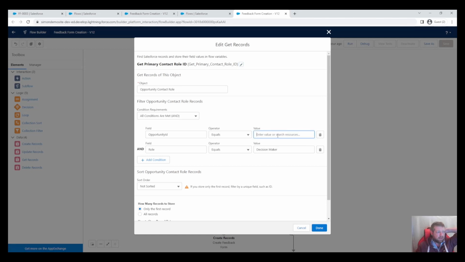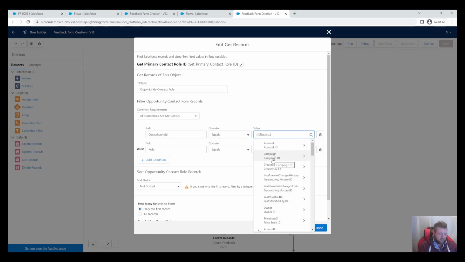So the way you get to that is you click into value. Down near the bottom you have all these things here. I want the opportunity. It doesn't really matter for me whether it's prior or not, because these fields don't change. I'm going to go to $Record. I'm going to type in ID, and I'm going to choose this.